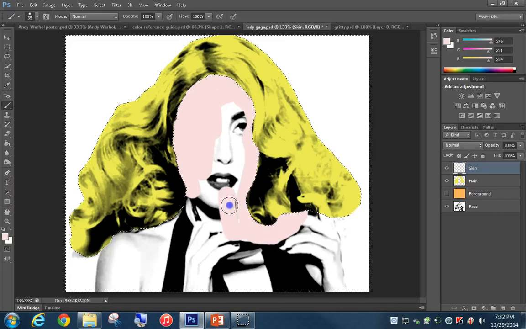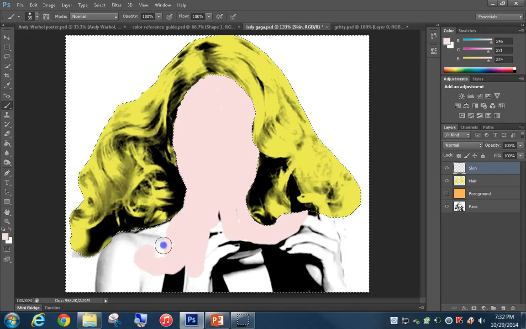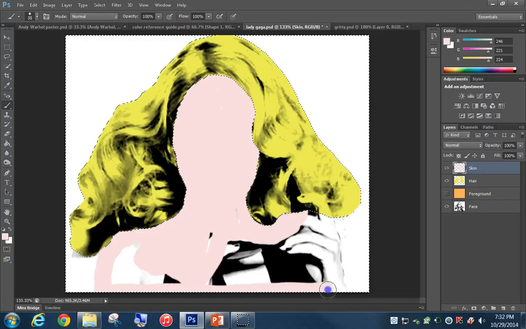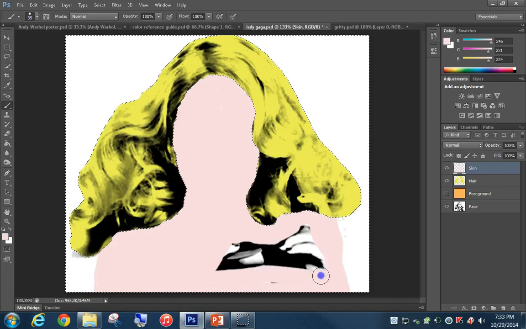And the only thing that you'll have to be really careful about is over here next to the shoulder and the hand. Then we have to make sure we spend a little more time and make sure those kind of match up. Like this over here, and then the hand. And then we'll just fill it in. So we can go there, filling that in.